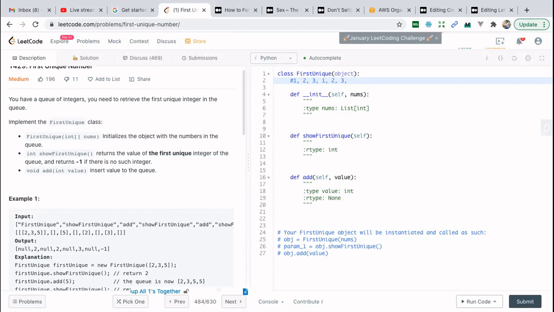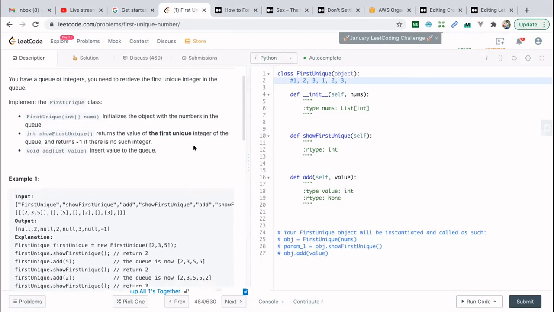So what approach should you follow to solve it? I can use a queue and an ordered map. Okay. So suppose first we have 2, 3, and 5 inserted into the queue, right?